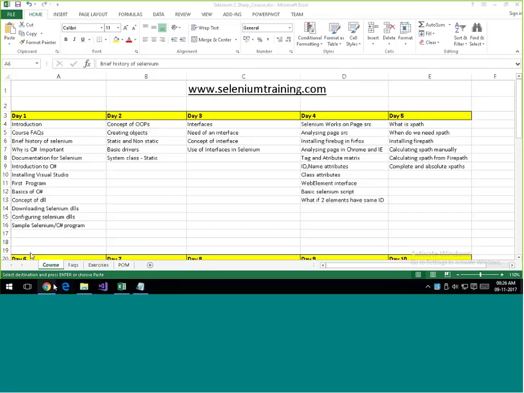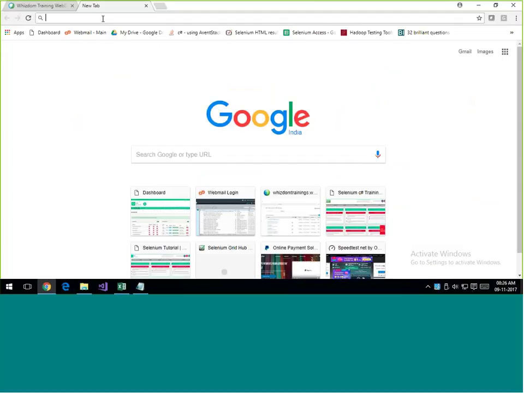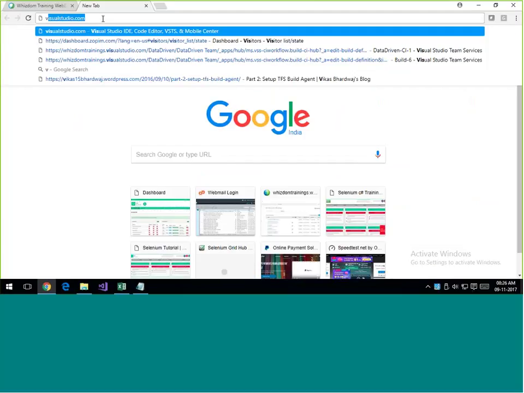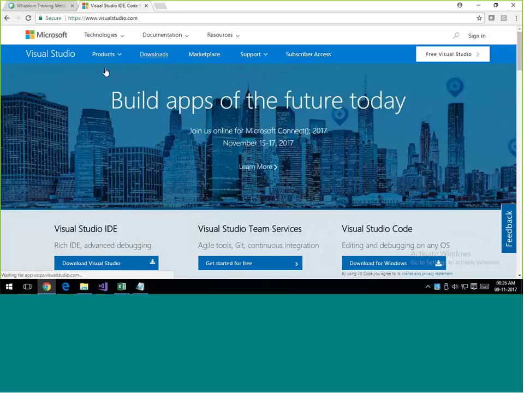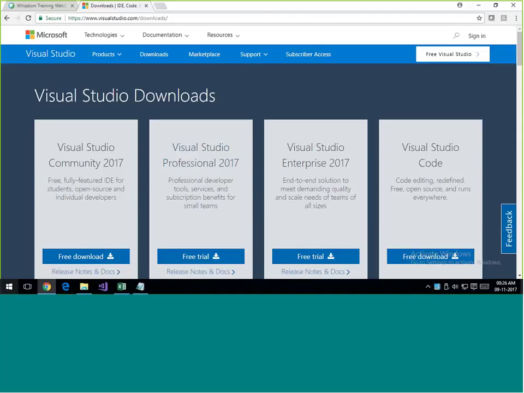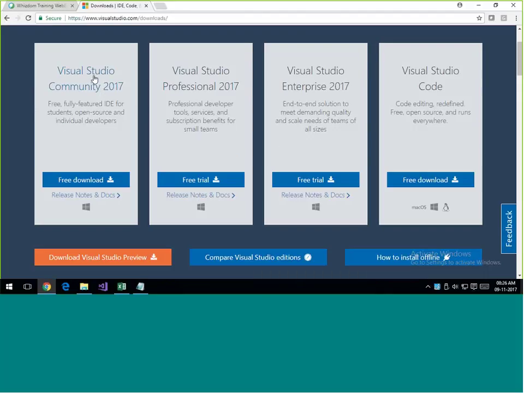Okay, let me just tell you. If you have to install Visual Studio, you can just install it from the visualstudio.com website. You go to visualstudio.com, and there you go to the download section, and from there you can download the Visual Studio version. And if you like, the Visual Studio Community version is free. It's a fully featured IDE for students.